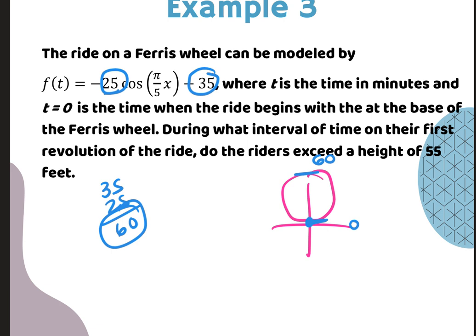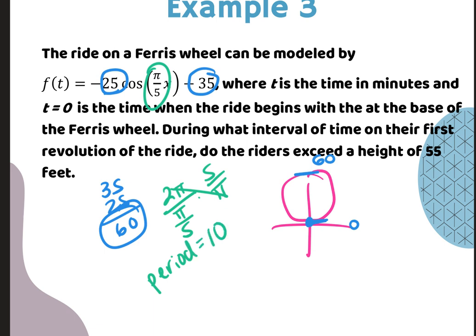Because it has a b of pi over 5, I know 2 pi over that, or 10 over pi times pi over 5, means my whole period is 10. So all the way around would be 10 seconds. It's going to hit the top of my curve halfway. So at 5 seconds, it's here. And then if I wanted to divide it into fourths, I could find where it stops on either side because it is not the midline.